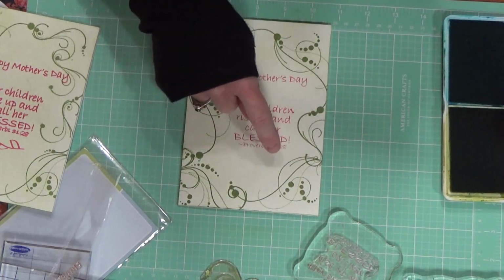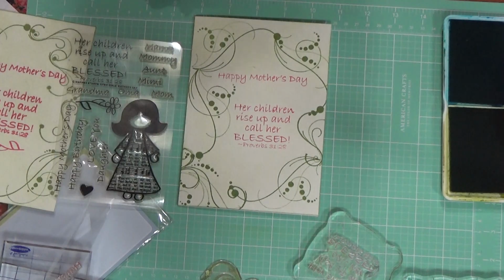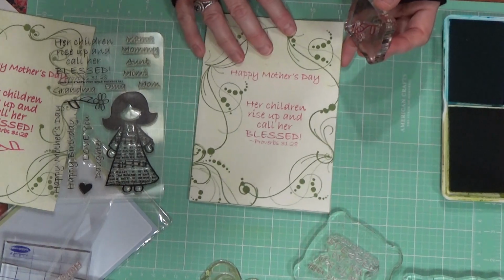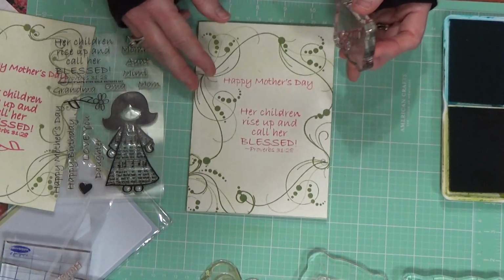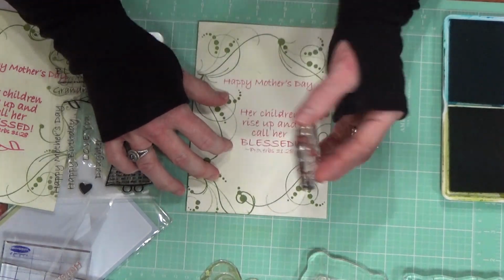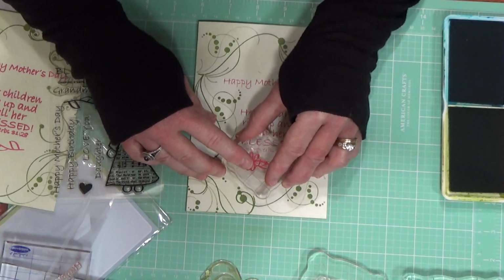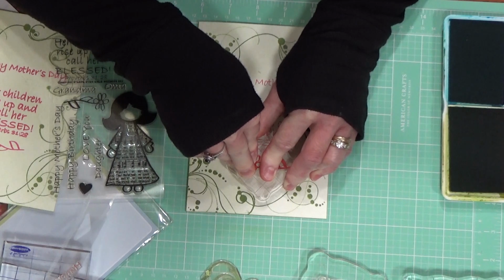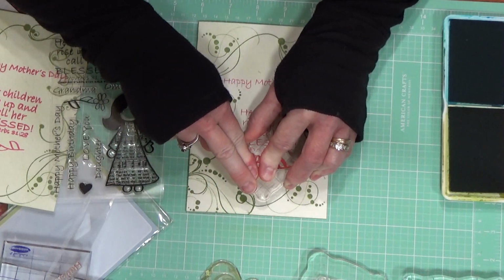So underneath this, I really like this little flower that is part of this set. You get quite a selection with this, and I thought it was neat because for Mother's Day, I had 2 Mother's Day stamps, and one of them was small, and I had dropped it on the floor. No big deal. I'll get it later, right? Well, later, yeah, I didn't do that, and then when I vacuumed, I realized after I had dumped out my vacuum that I had vacuumed it up.